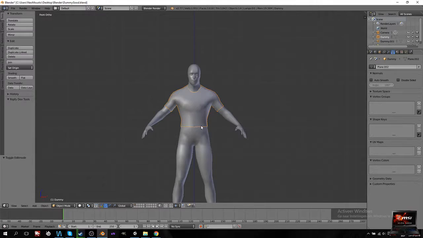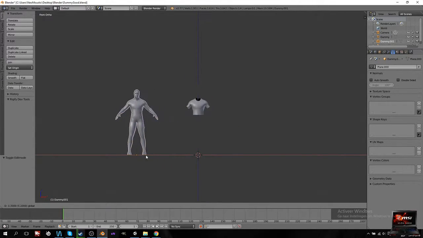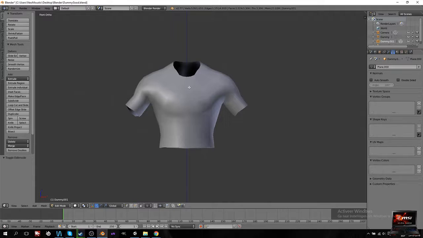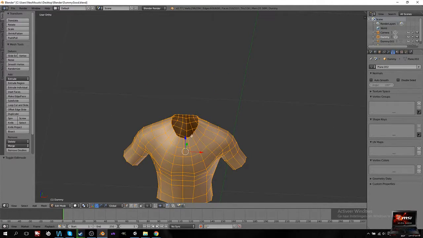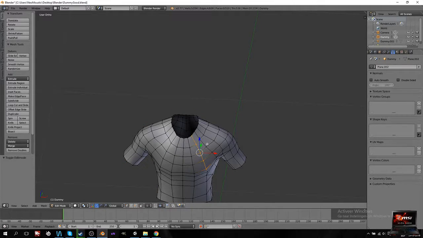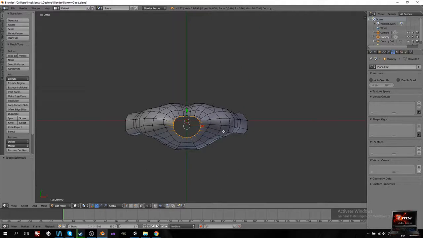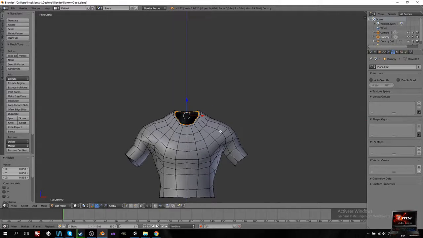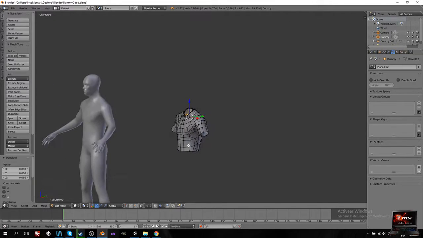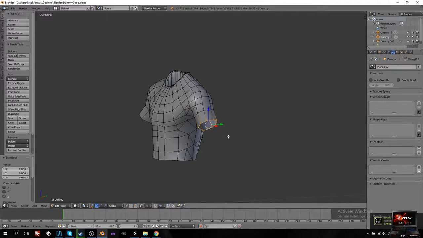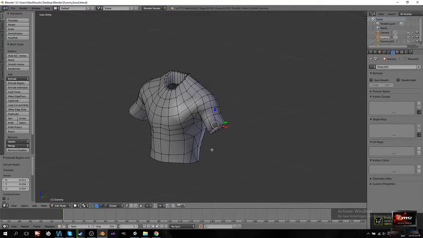The next thing that I want to do is I can put this one aside again. The next thing that I'm going to do is make some details. So I hold down Alt and I'm going to press on this line so I can get this view. I'm going to scale this down just a little bit and I'm going to drag it downwards. Going to do the same on this side, scale it down and drag it inwards.